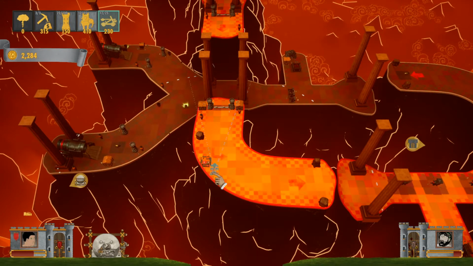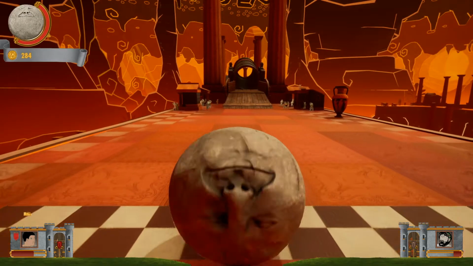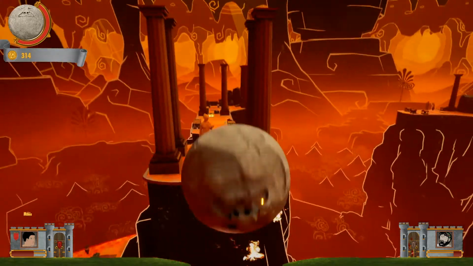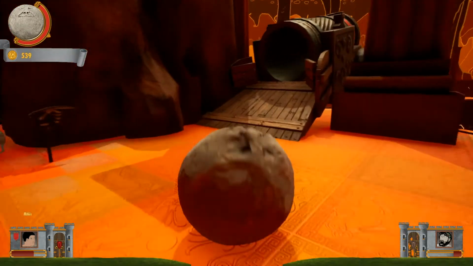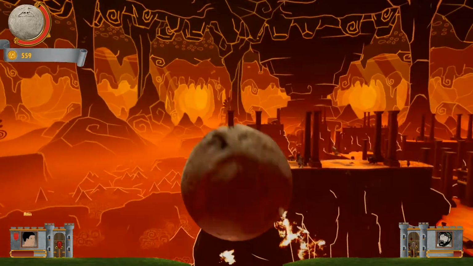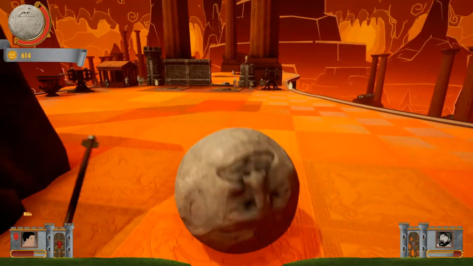Let's get catapults here, here, here. I need ballistas later on because I know ballistas can be really powerful if used correctly. Off we go! And launch! In we go! Bang! What a first level to start off the actual game with.